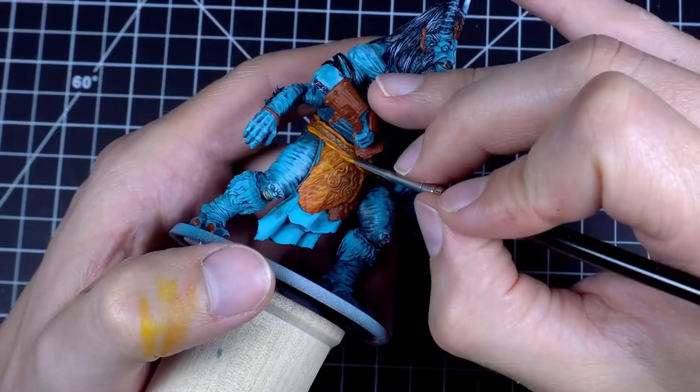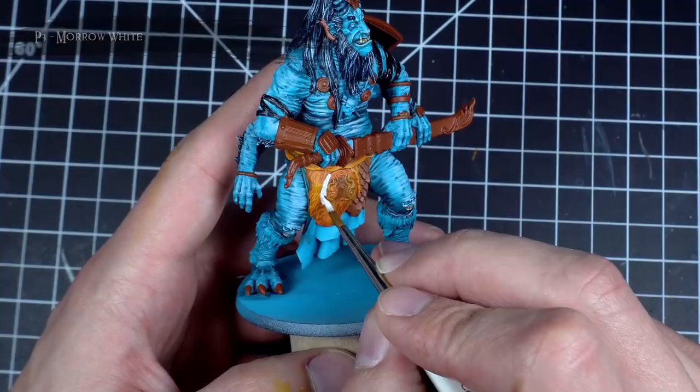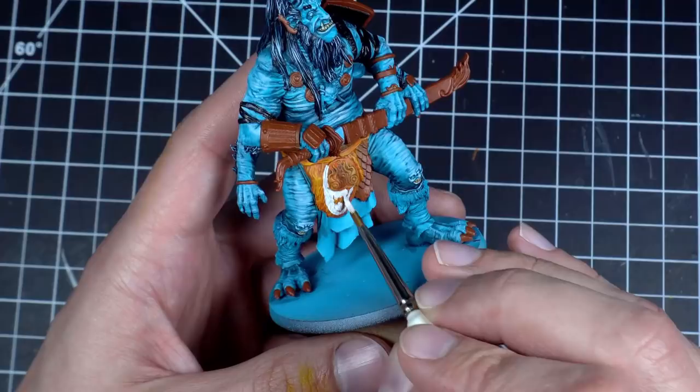After that, I used some Morrow White to paint a little oval in the center of the pelt, and then washed that down with a 1-to-2 mix of dark tone and wash base, which was just dark enough to help bring out some of those details.